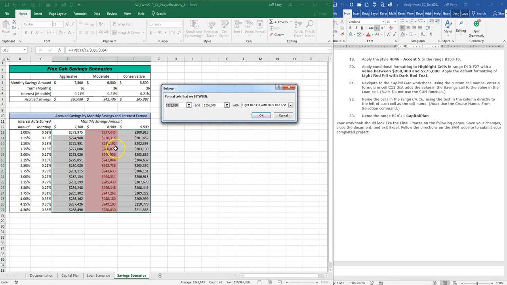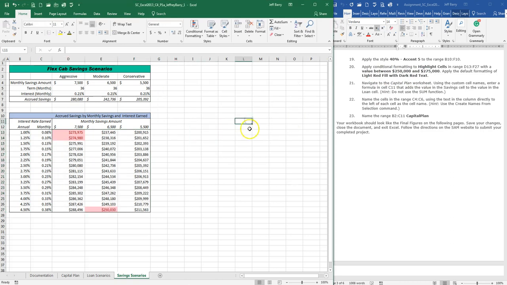Now it populates values for us. What we want to do is add in the values they told us, 250,000 and 275,000. And then it says light red fill with dark red text. Well, that's what we have because there is a drop down. Click OK. There we go. It's highlighted 3 cells that meet that criteria.